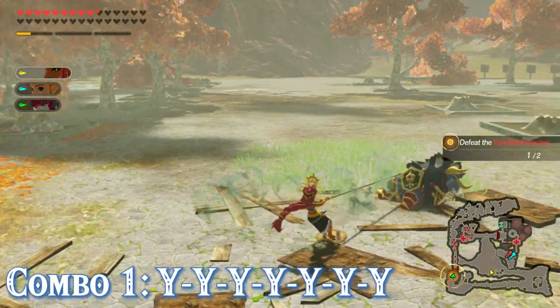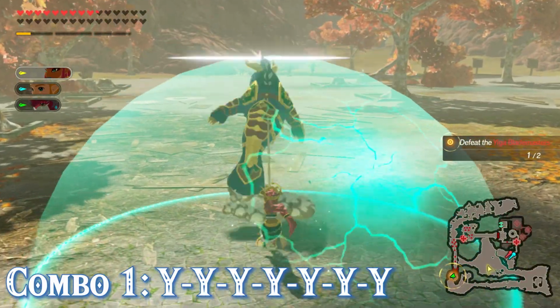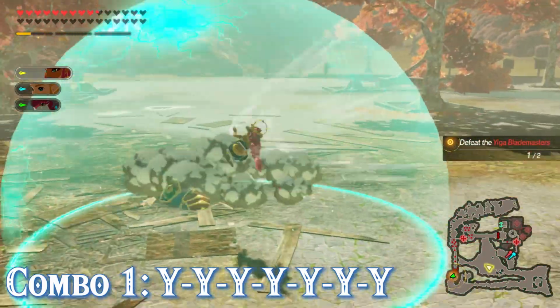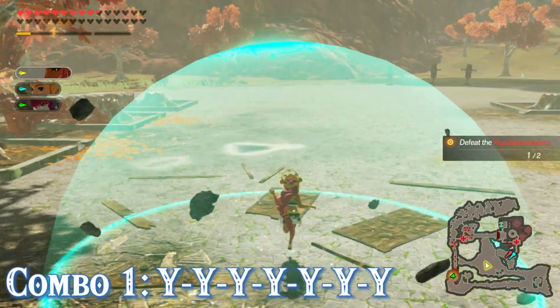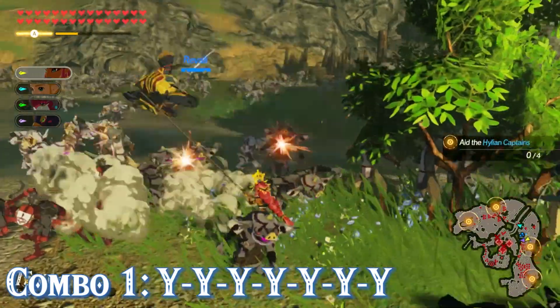Now that we've covered the Sheikah Runes and basic abilities, it's time to move on to her attack combos. The first one, like always, is the basic 7 Ys combo, in which Riju and Patricia will team up and do some regular attacks. Also, if you enhance her ability, the last Y will surround Riju with a lightning bubble that will damage any enemies that come in contact with it.